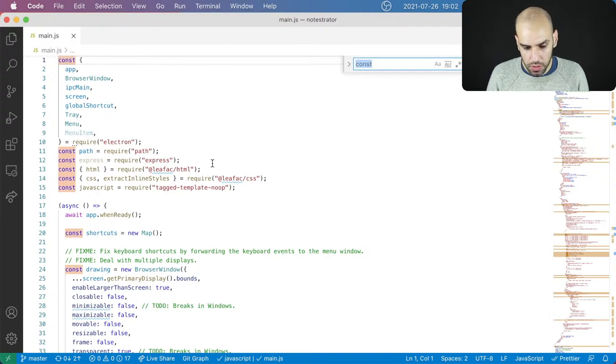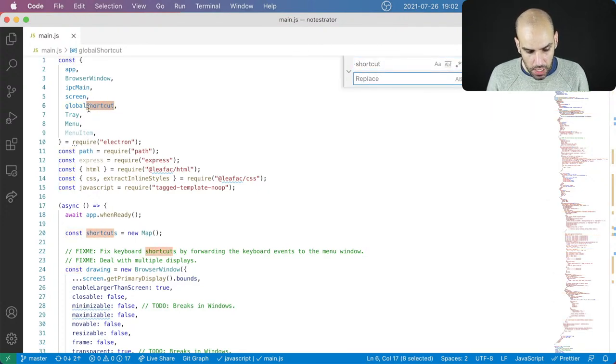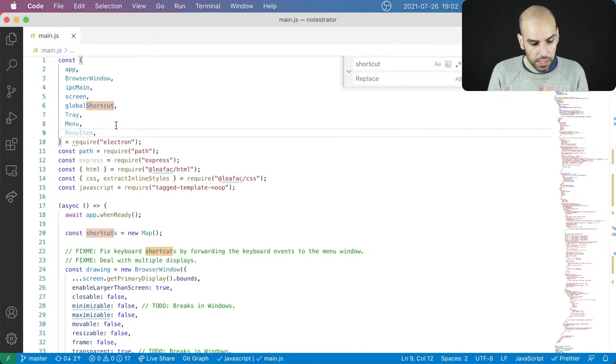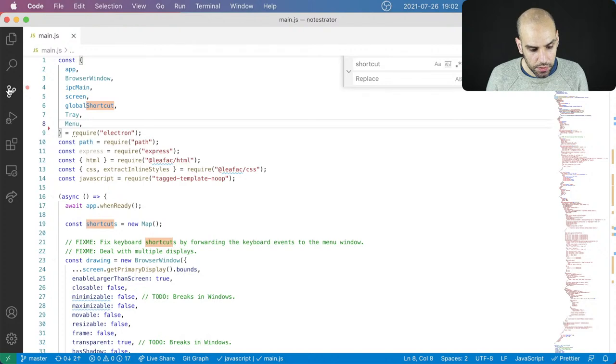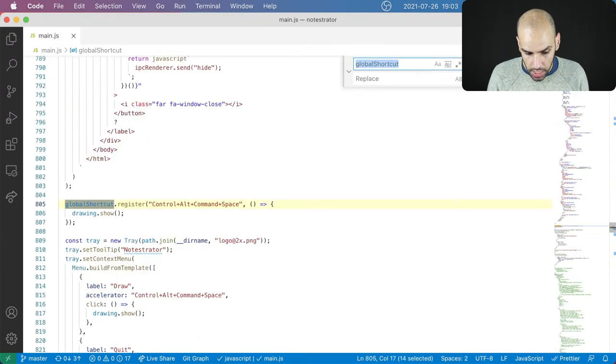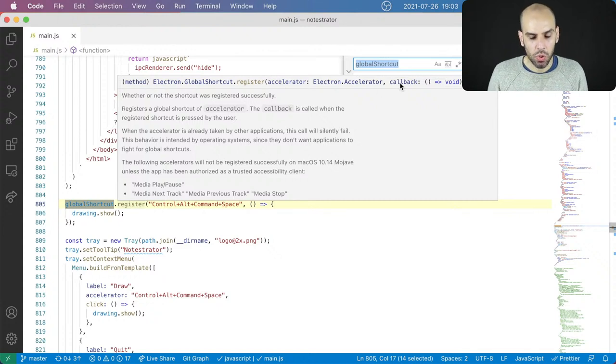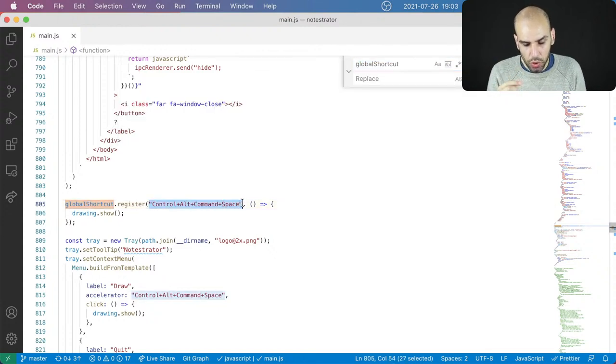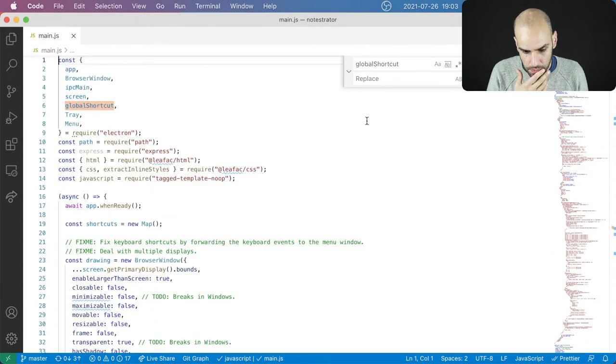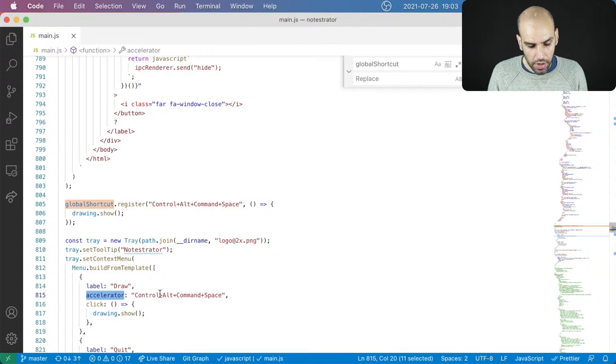So I'm going to do a search and replace for shortcut to... Oh, that's interesting. Electron has this concept of accelerators in menu items. Oh, and look at that. Because we are building the menu in a single step, we don't need to explicitly mention menu items, so we can get rid of that import. But as I was saying, Electron has this concept of a menu, and we are using the accelerators in the menu to do our keyboard shortcuts, but it also has the concept of a global shortcut. So let's see what language is used on this little guy. A global shortcut is registering an accelerator and mapping that to a callback. So accelerator is what we call these strings that represent the thing you have to type on the keyboard. So we are going to follow that language. Yeah, we even have an instance of that right here, accelerator mapping to blah, blah, blah.